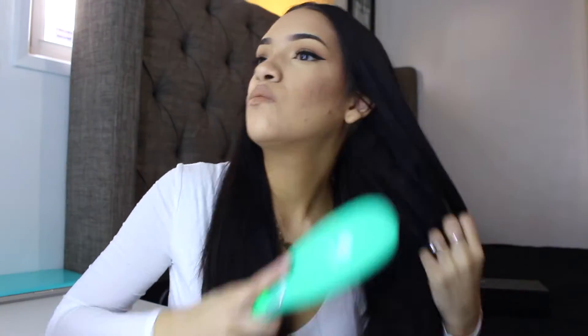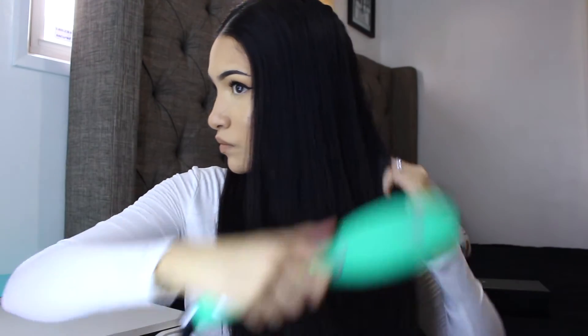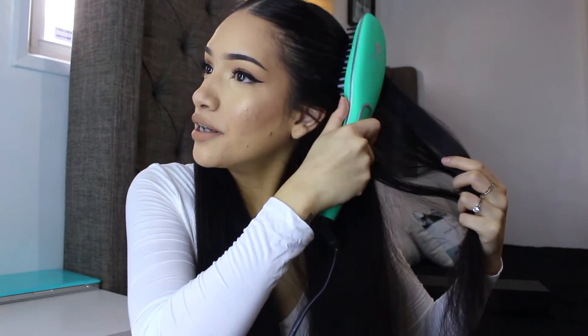Let me part my hair first because with curly hair you're going to have to work in sections. But let's also test going through it fast to see what happens when you're a mom on the go. And keep in mind — I didn't brush this side beforehand, so it's doing well brushing through as it straightens. No tangles, it doesn't get stuck or yank the hair. It is hotter at 430°F, so be careful, but it's still not burning my scalp.